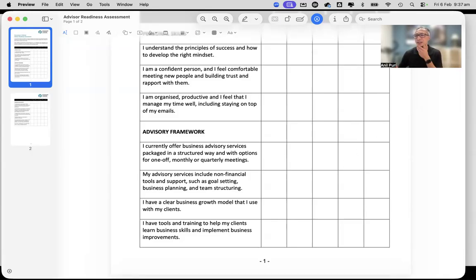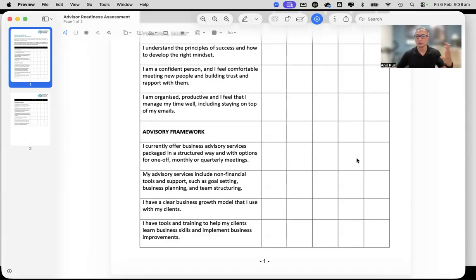So Teresa's sharing, need more tools, framework, and systems. So Teresa, is that for yourself or for your clients? For the clients. For the clients, yeah, good. To offer the services, because that's why I'm in the ad hoc space. I have some, but not consistent. All right, good, excellent. I'll share some with you in a minute.